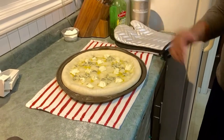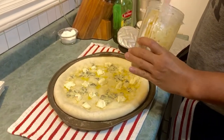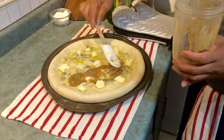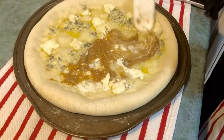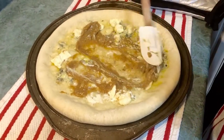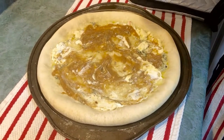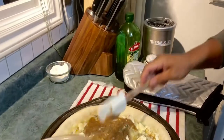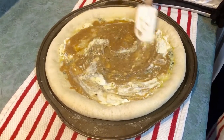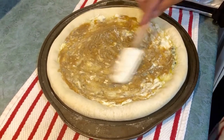So we're almost done for our strawberry pizza. So we need to pull it out if it's like halfway cooked, and then we're going to put our walnut paste. Oh, look at that. Just gonna distribute it all over, and then we're going to bake it again all the way until it's done.